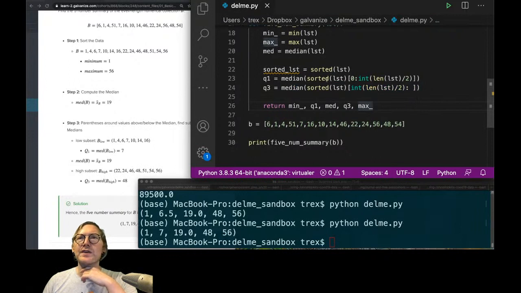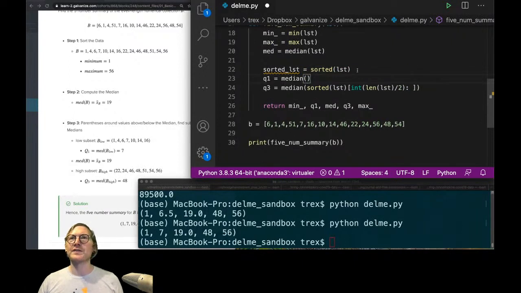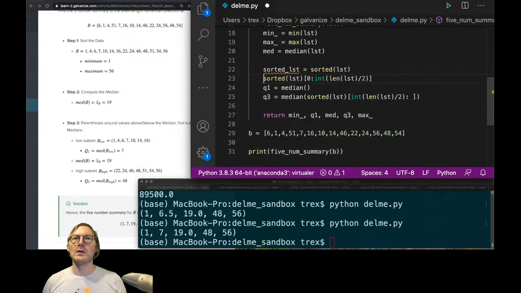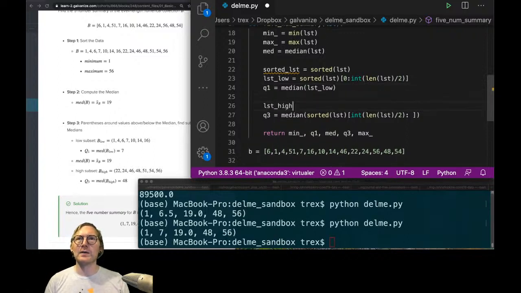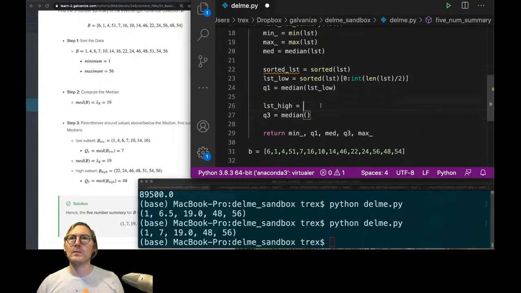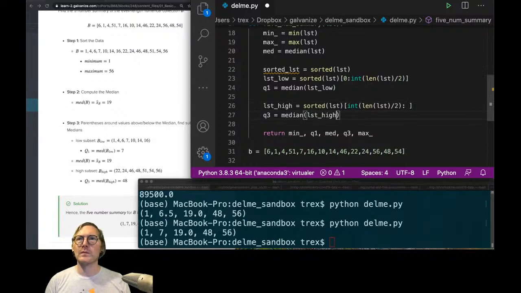So we could break this out if we wanted to, if we want to just show what this is. So let's call this, here we're calling it B low. Let's just call it list low. And let's print that. And then let's also get list high. And we'll print that as well. So I'll just print them here. So list low, and I'll just print list.